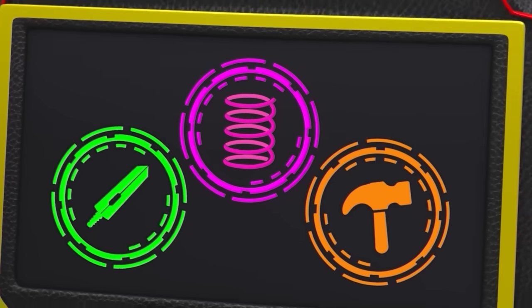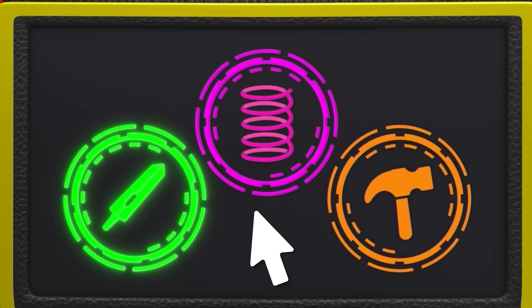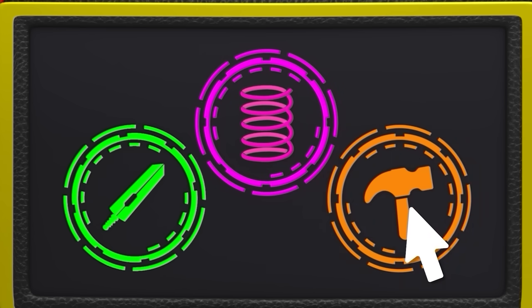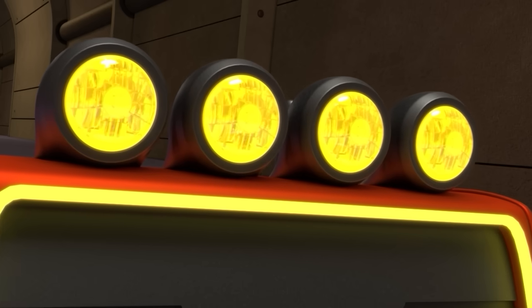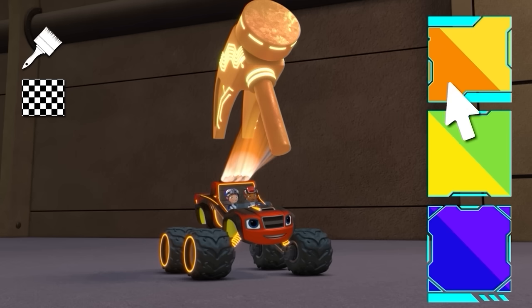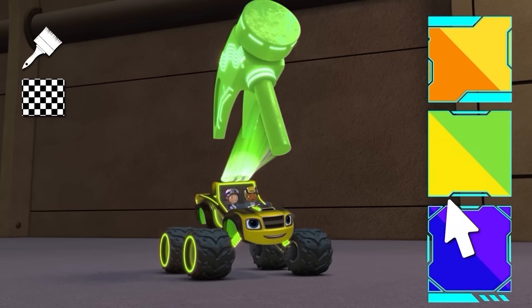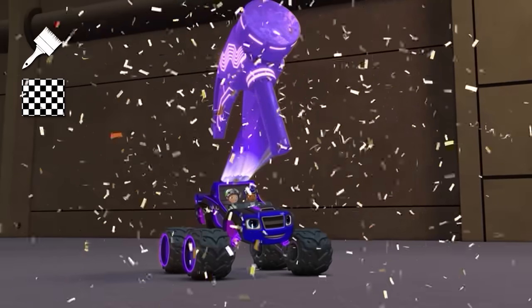Check it out! Which special mission tool will help Blaze smash through the anchors? A laser sword, a super bouncer, or a smashing hammer? You're right, a smashing hammer. Yeah! Awesome, let's give Smashing Hammer Blaze a monster makeover. First things first, a new paint job. How about orange and yellow? Or maybe yellow and green. Let's try blue and purple. That looks fantastic. Way to go.